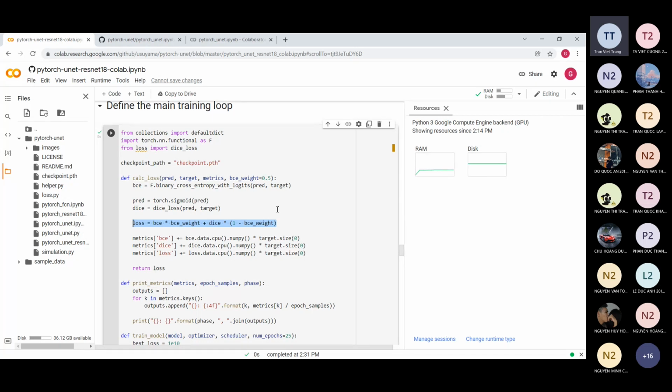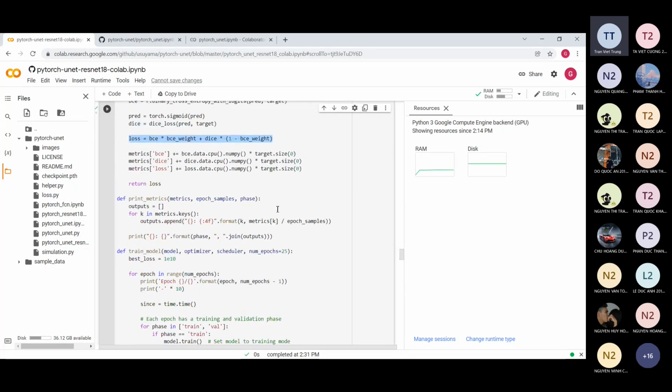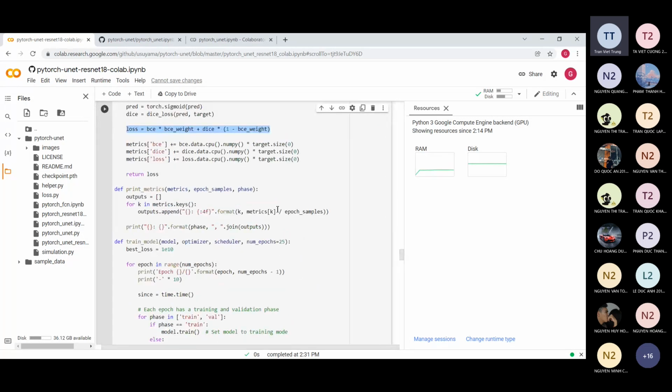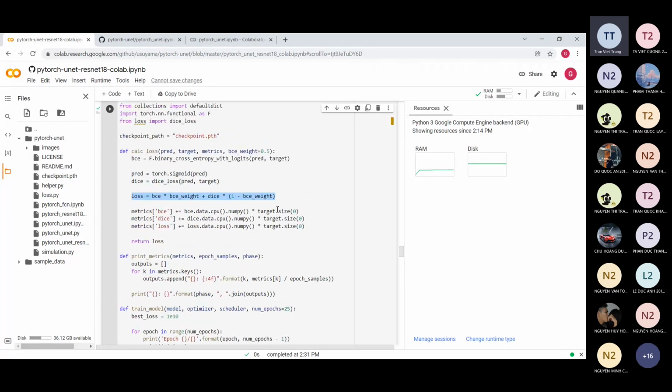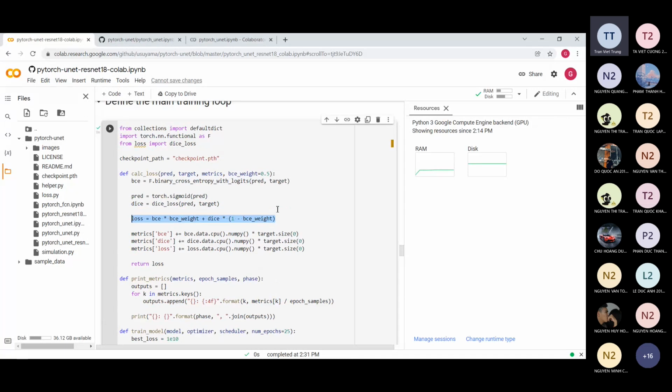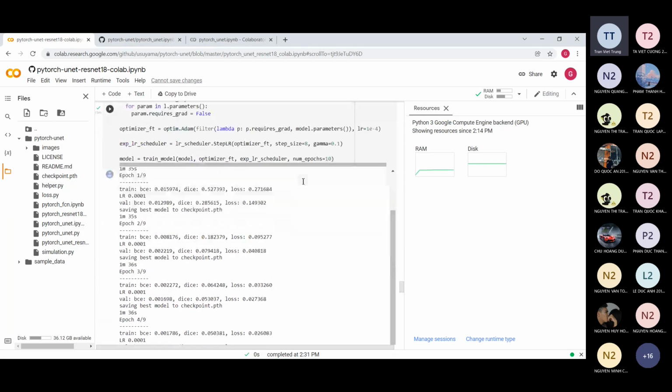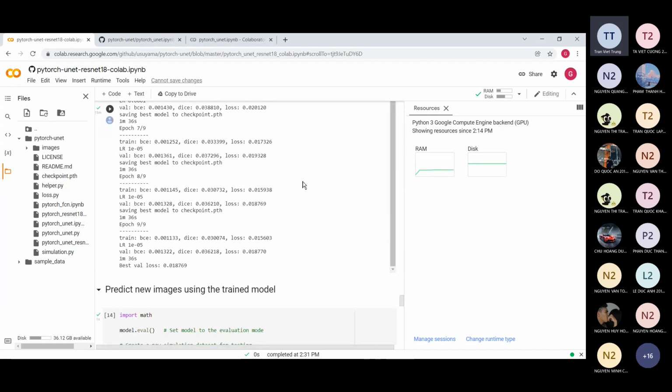If it's 0.5, the loss would be half BCE loss and half dice loss. It's a common mechanism people use to combine two things. If you change the weight to 0.9, then 90% is the BCE loss plus 10% dice loss. I know this value probably comes from practice, that it always gives good results. It's not a hyperparameter that you can run many experiments on to see which to use.